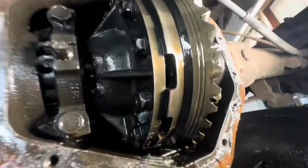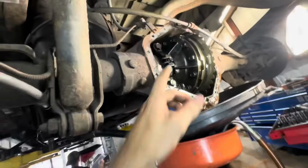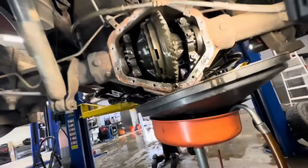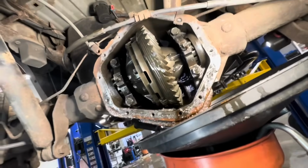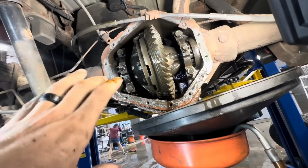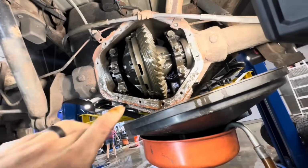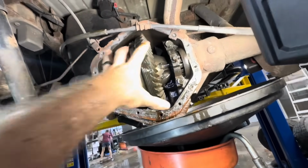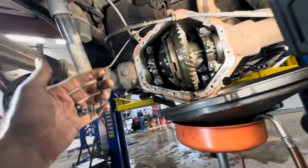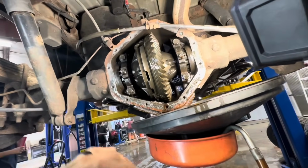So here's our options on what to do. We either do nothing, put the cover back on it, fill it full of fluid and send it, have a nice day, and when it finally dies, it dies. Or we figure out what the best and most cost-effective repair for this situation is going to be. It needs a rebuild. If this thing comes out, bearings are going to go back in. If I pull the axles out, I'm going to do axle bearings. You know, it's going to get the full Monty.